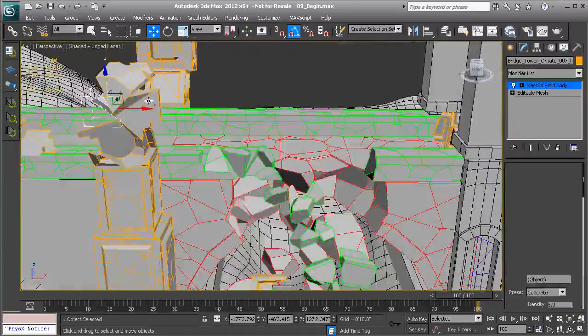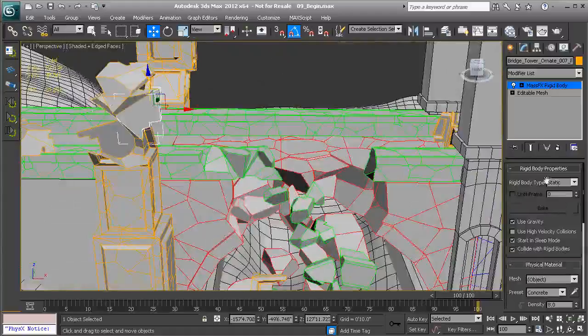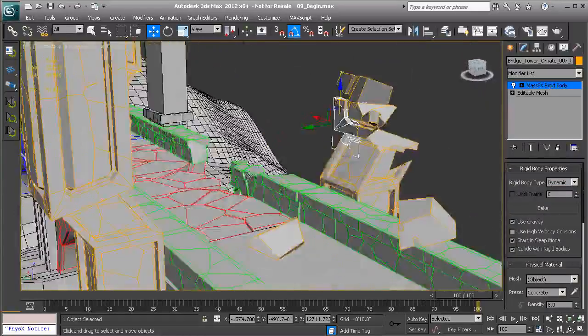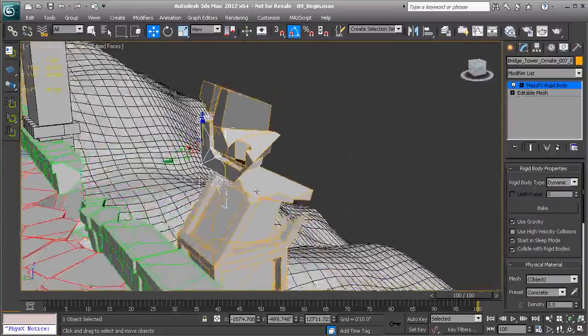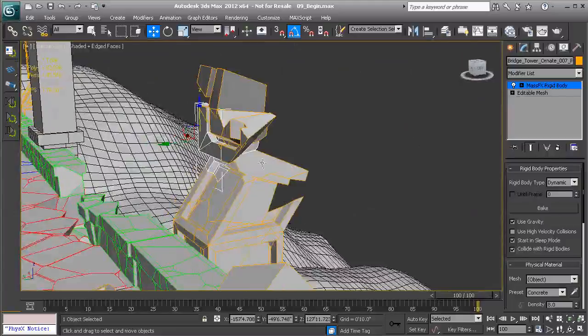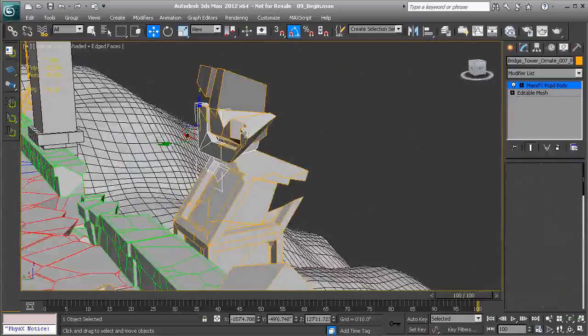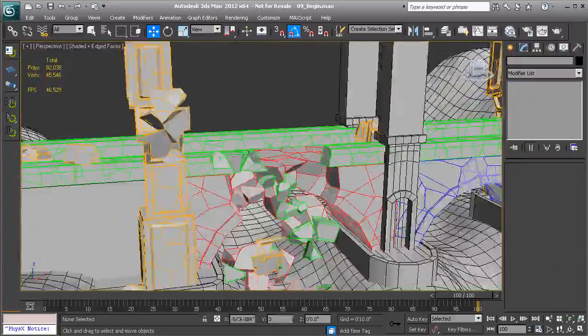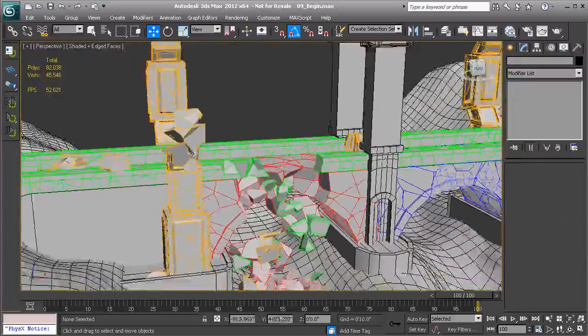Let's check this large piece right here. That's also static. Let's set that to dynamic. I'm just not liking how that's sitting like that. Okay. Let's check this piece. That's dynamic. There's one right here in the middle, I believe. And let's change that to dynamic. So we should get a little bit of a different shape there.